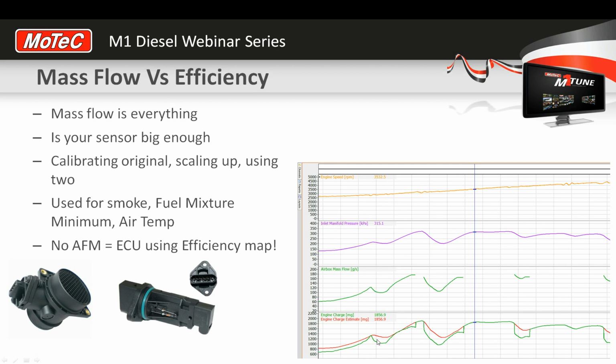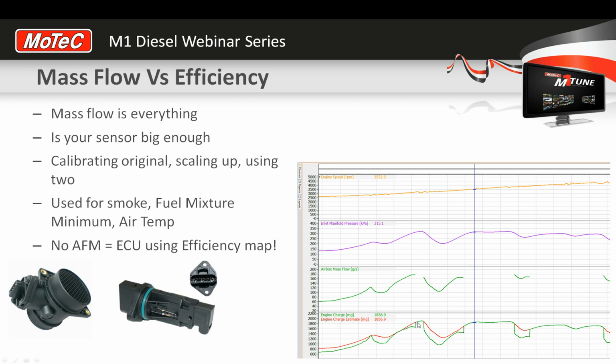So it's good policy to keep updating your efficiency table and keep correcting it to try and keep these lines together, so that if it does drop out, if you do have a problem with the air mass meter, if you run some more boost and you run out of air mass meter, then when that switching point happens, when you go from having an air mass meter to not having an air mass meter, you don't want the situation that you see here where we get a big change in the engine's calculation of airflow. Now that change you will feel as a change in power.